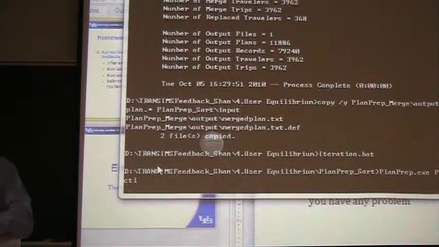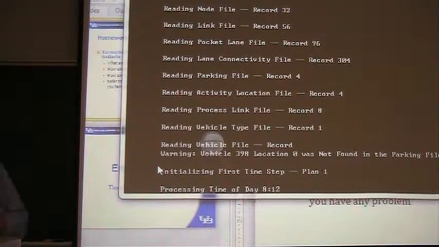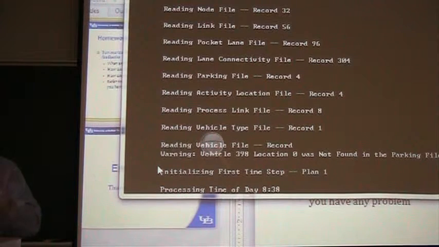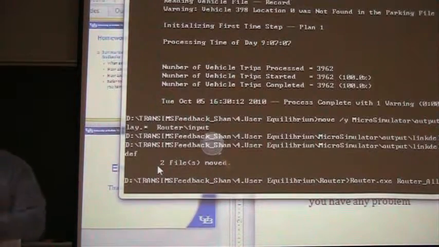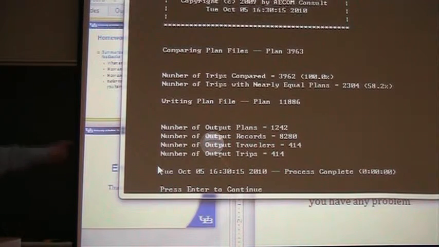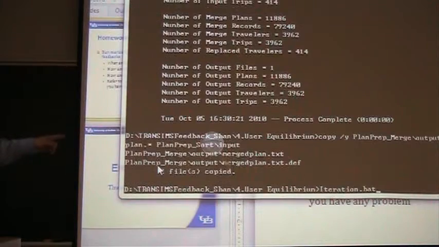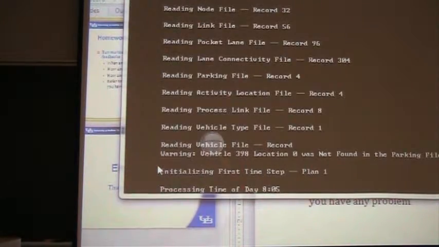And if we run this iteration file again, let's see what we can get. If your ArcGIS is working, then you can generate a snapshot, and you can watch the vehicles moving. So last time it was 48%, now it's 58%, right? So this number is increasing. If I run again, hopefully this time it will be 100%.